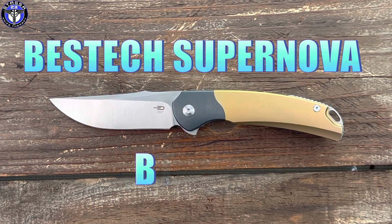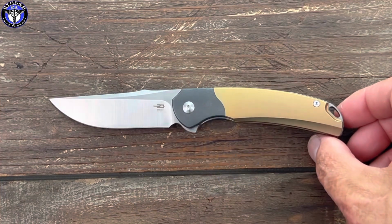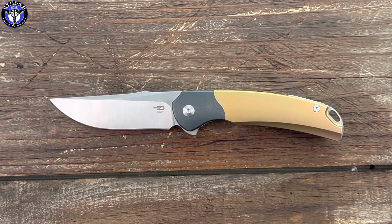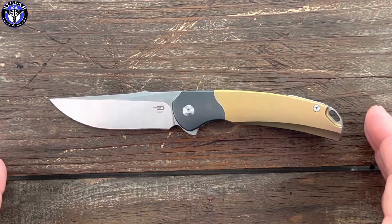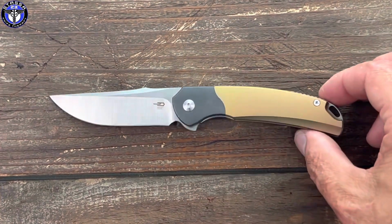This is model BT 2022, and I'm not sure of the price tag on this one because it's not yet available. Bestech was gracious enough to send this out to me to check out for a review. And what we have here is a very graceful, stylish gents carry EDC, in my opinion.